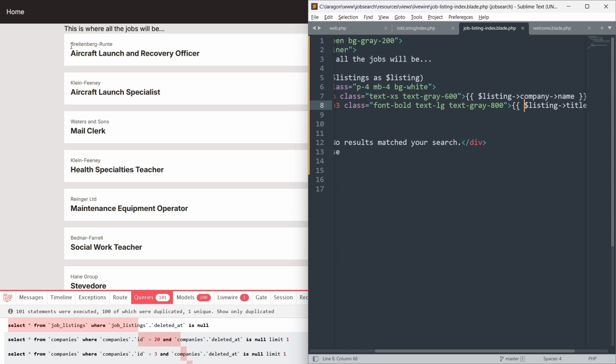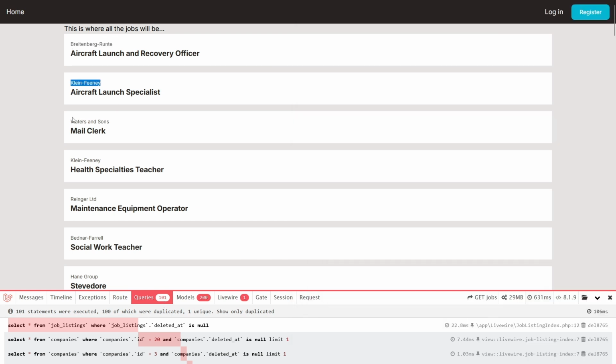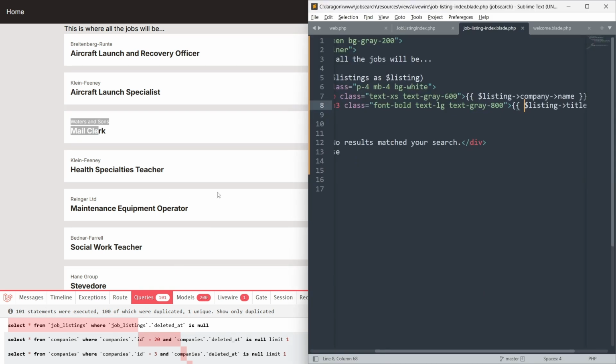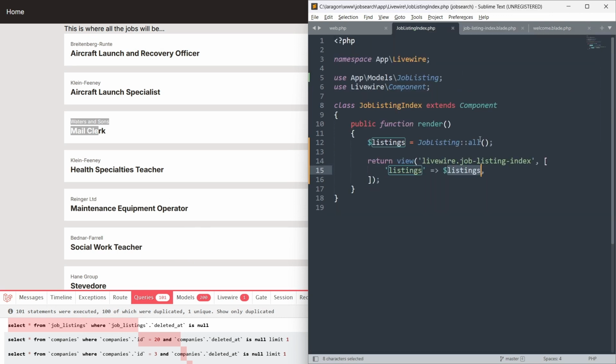So look, just to print the company name with each listing, we're going to have a huge bottleneck here. We're going to have a big problem with the performance. I mean, once you're in production, that's going to be a big issue once you start getting a bunch of requests. So what we do is very simple.